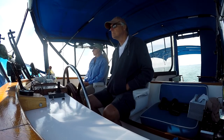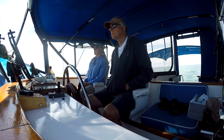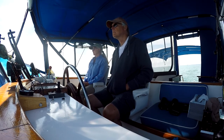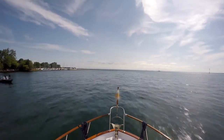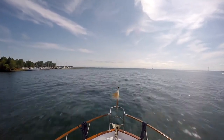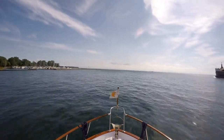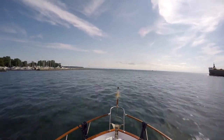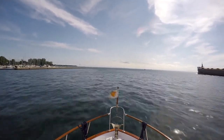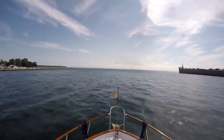On Saturday, June 10th, we left Milliken Park Marina and headed back out into the Detroit River. Our goal this day was to pass Belle Isle, cross Lake St. Clair, and then check in at South Channel Yacht Club for the night. The place we stayed was an area called Harsens Island. The facility was actually a former yacht club that had gone broke and had recently been purchased by a local guy. He has plans to refurbish the place and open a restaurant on the waterfront. It'll be interesting to watch this place in the future.